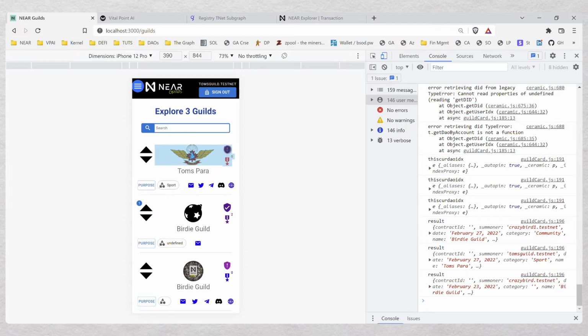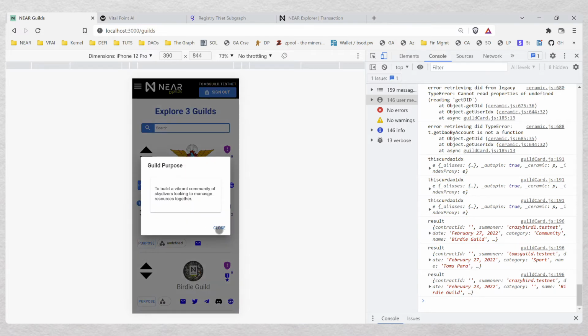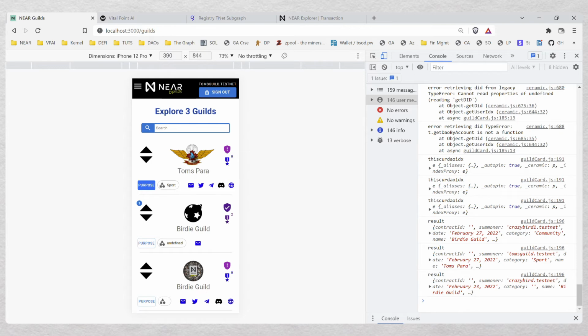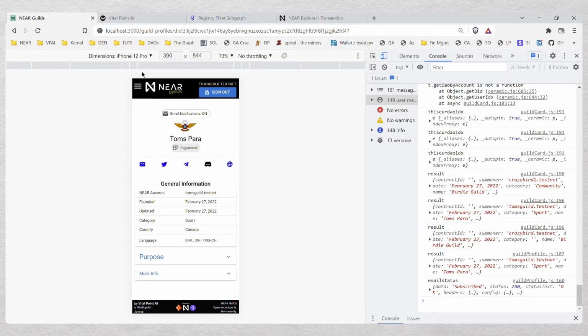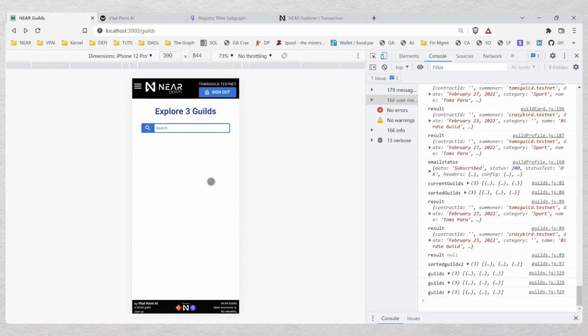This is a verification icon here. So Tom's Para is here, it's registered, but it is not yet verified. This is a tier indication symbol here as to what tier it has. All the notifications, the category, which enables some searching, the purpose, click on look at it, and of course you click on it, you head over to there to get more information about it. Let's head back here for a sec.